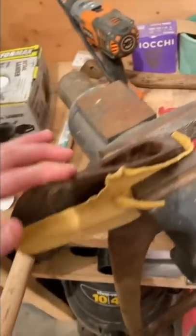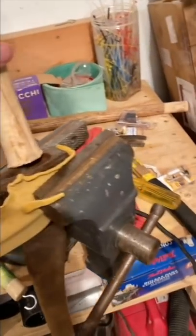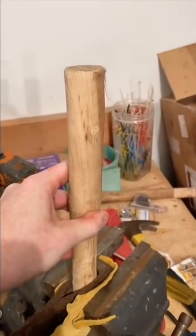First I need to get this old head out. So what I do is I drill some holes and then I take this old piece and hit it — boom — pop that out. Meanwhile I have this old axe head sitting in vinegar for a bit and I'm using this scouring stick. It works quite well.